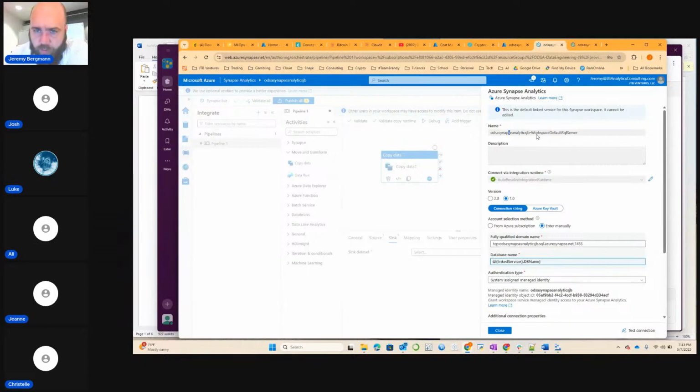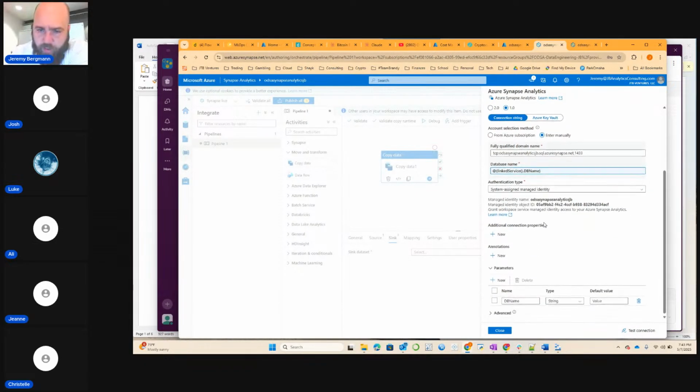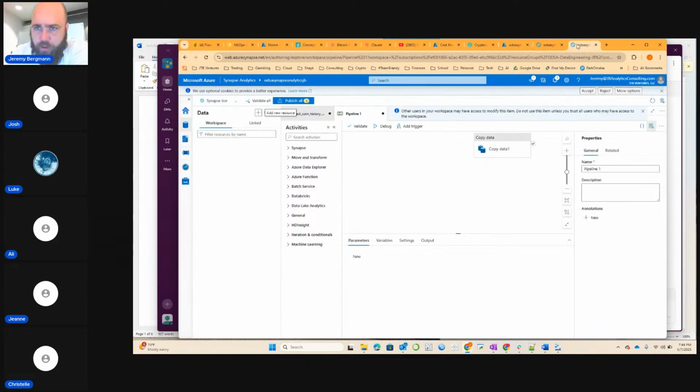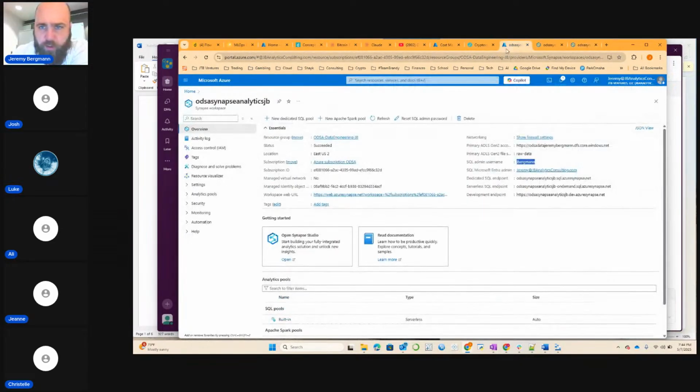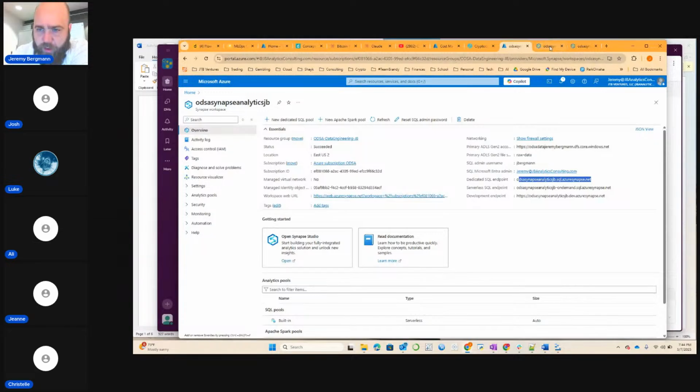You could go look at these settings, the fully qualified domain name. Let's see, ODSA, Synapse, Analytics, JB. So that should match Synapse Analytics in our resource, ODSA, Synapse Analytics, JB, SQL, Azure Synapse.net.